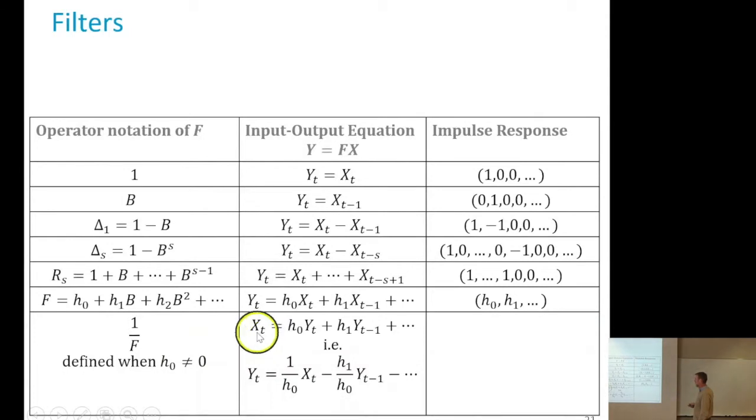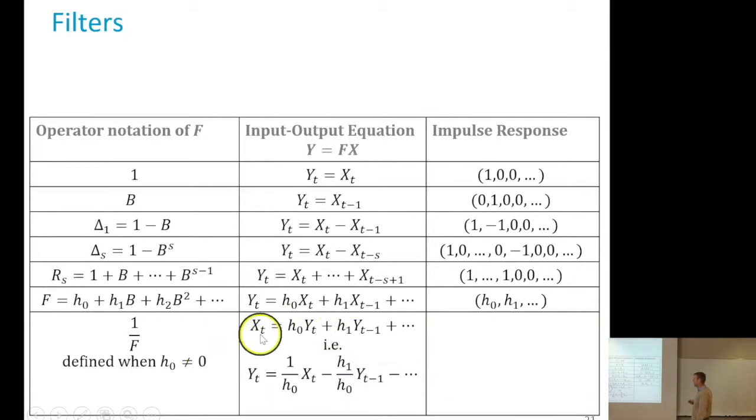For example, if xt is this filter here, then if f is this filter, 1 over f is the inverse. An interesting thing to know about the inverse is that it's very easy. It corresponds also to something very useful in terms of the equation of the filter. If I have the equation here that says y is the input, for some reason I'm using y as input, and x is the output. So this is the input-output equation of this filter with this impulse response.